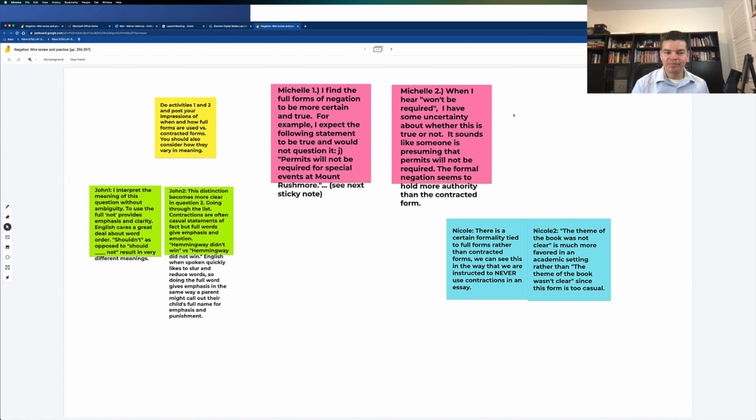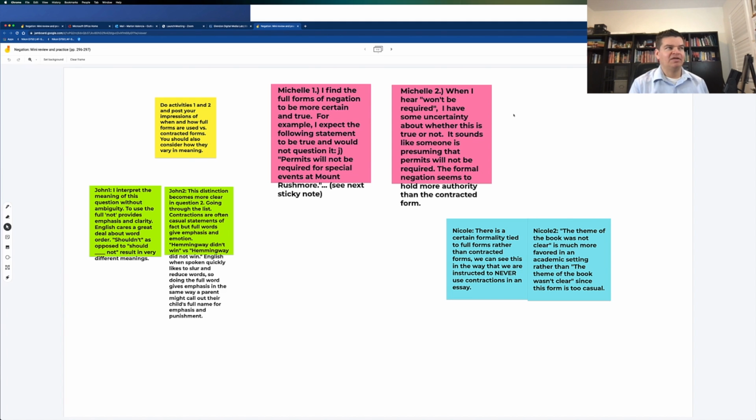More proper. See? How something as simple as a contraction versus a full form evokes certain feelings and understandings of apparently the same message, but the difference is in how it is communicated to us. Good.